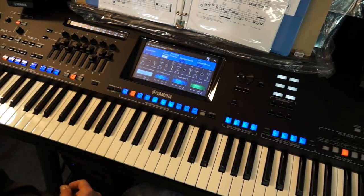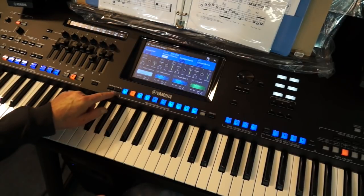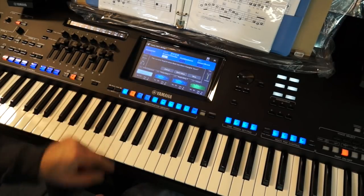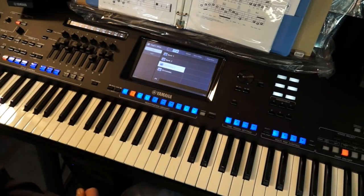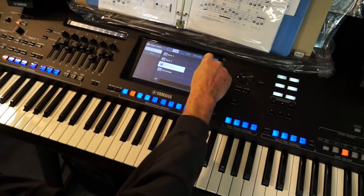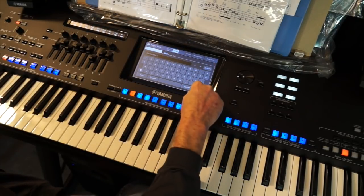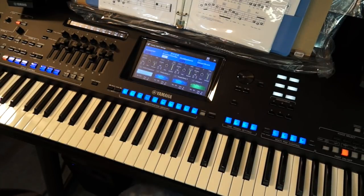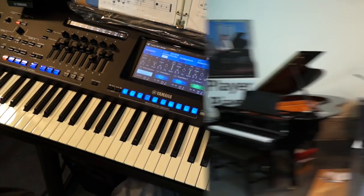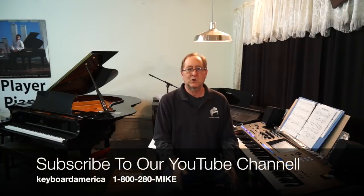Now here's a quick way of making sure that's saved. Hit your next registration bank button. And it says the current registration bank has been changed. Do you want to save it? Yes, save it. Christmas 2 comes up. Save here. Christmas 2, okay. Overwrite, yes. And you're all finished.